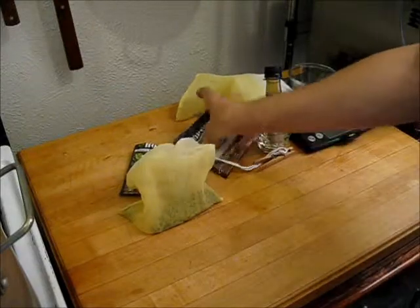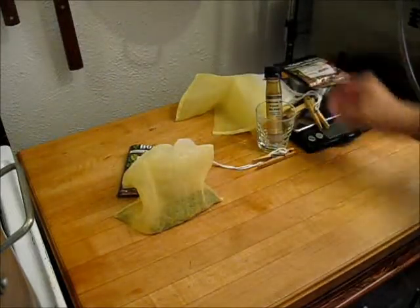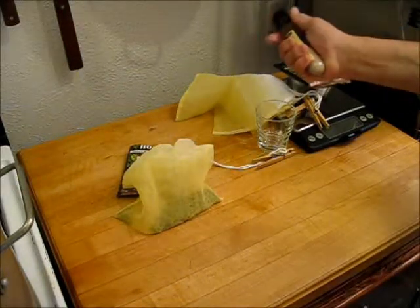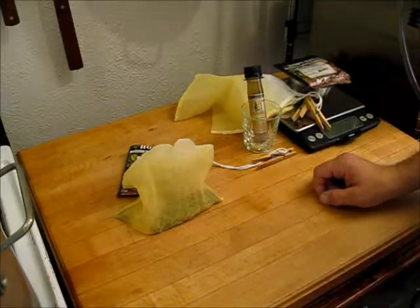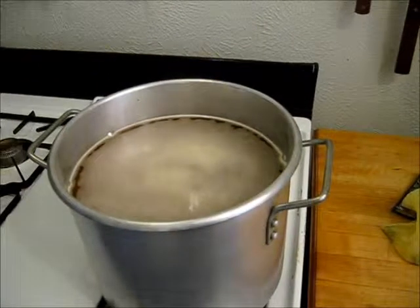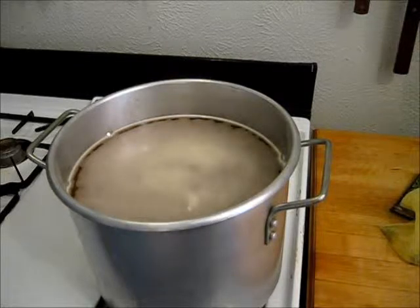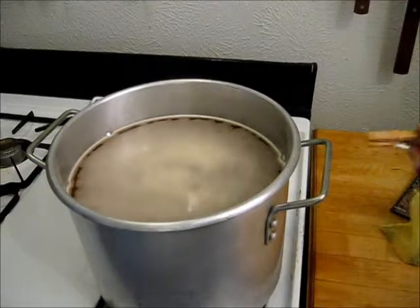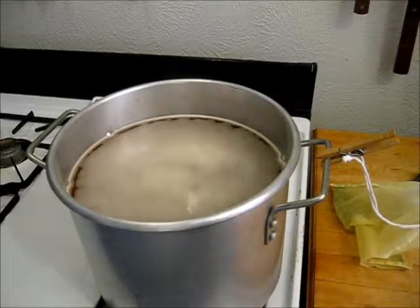For the finishing hops and flavor hops, I'm going to use a half package of Amarillo hops for each, so I'll need to weigh it out. The ale yeast has been out for about an hour and a half to two hours coming up to temperature — keep it out for a few hours before you start your beer to get a fresh yeast started up. Our liquid is starting to froth a little — watch this carefully so it doesn't boil over. Do not cover it, or you'll have a big mess. When it starts to break into a boil at the top, place your hops in, clip the string of the hops onto the handle of the pot, and it's easy to fish out at the end of the boil.